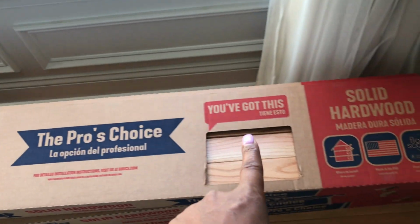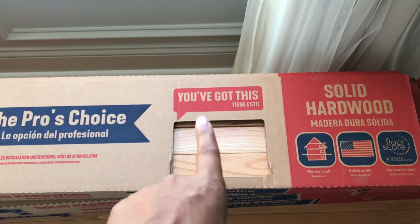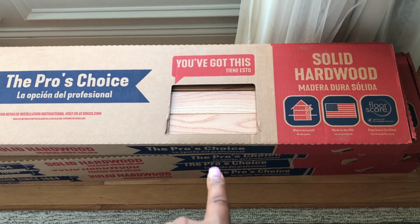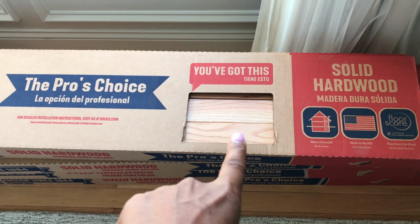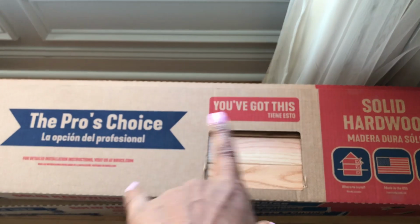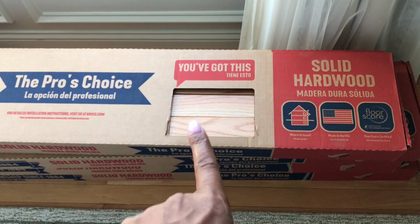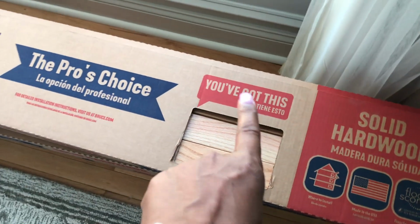Here's the cases of wood. I had to get 7 cases. And as you can see, we decided to stick with the oak floors because that's what we already have down. And we actually had these floors installed when we moved into the house 19 years ago, damn, when we moved into the house. So I just decided to keep the oak because it was just easier than to try to have 2 separate styles of wood or to change all the flooring out in the house. Because of that, I wasn't trying to do all that, wasn't trying to spend money for that. So yeah, we're sticking with the oak floor. So here it all is, and we're just gonna go from there.